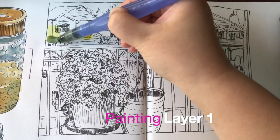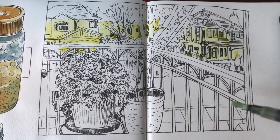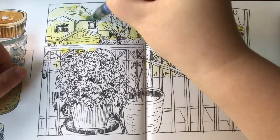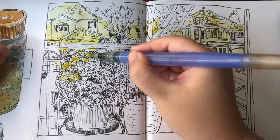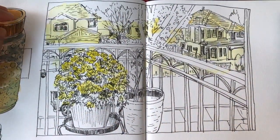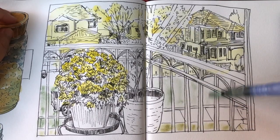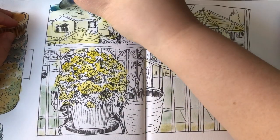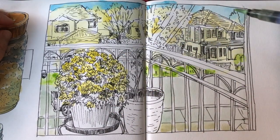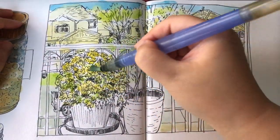Now I'm ready to paint with watercolors. This is the very first layer — it's kind of like an underpainting. Because it's a pretty sunny day, pretty much everything has a kind of sunshine color, so I'm adding this very watery layer of lemon yellow. The first layer, especially this kind of underpainting, just keep it quite watery and transparent. Focusing on the sunshine color for now. Now I'm using leftover green mixed with blue for the road, and cerulean blue for the sky. For the grass, there's the first layer of viridian green mixed with yellow, and some green for the pot of flowers.